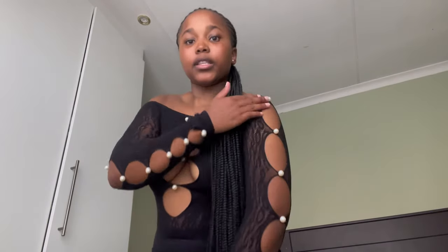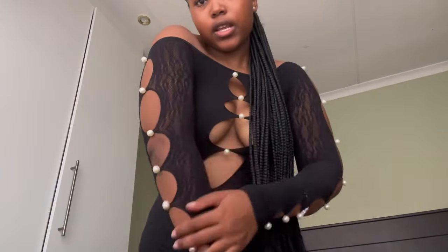Look at the mess on my bed. Anyways, I'm not gonna show you guys the full body because yo. What I liked about this outfit is these pearls on the sides, because that's what made me want this outfit.